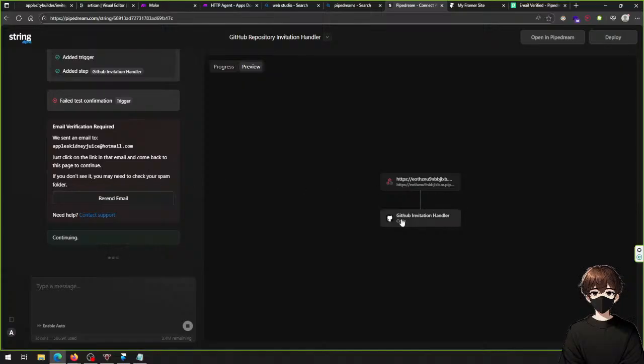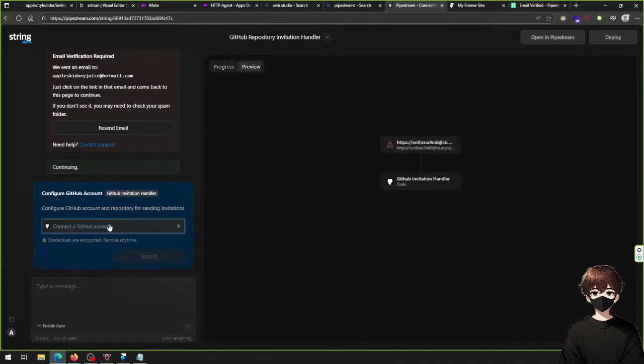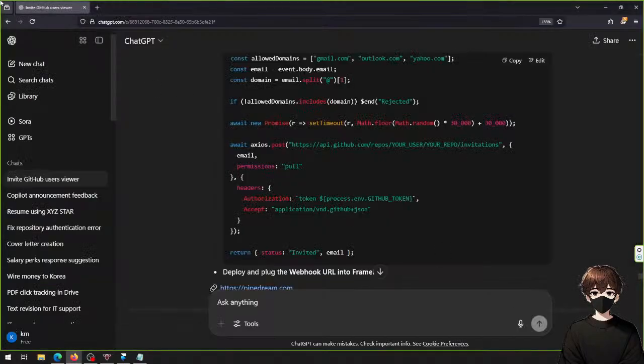Now, the GitHub invitation handler. Okay, connect a GitHub account, a repository for sending invitations. Okay, so now we should be careful because we are looking for a very specific outcome. Oh, this is very exciting. I love it.